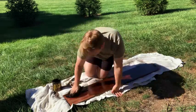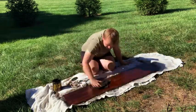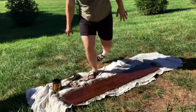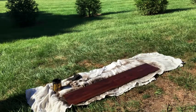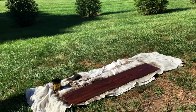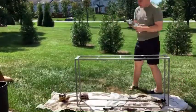Honestly, if you have noticed, I've lost articles of clothing throughout the day. My mask, my hat, did not wear gloves. So that's a lesson learned. Just be flexible with what you're doing. Make sure you're not wearing any good clothes. I mean, you don't even have to wear clothes at all. That's for some people, not on camera.